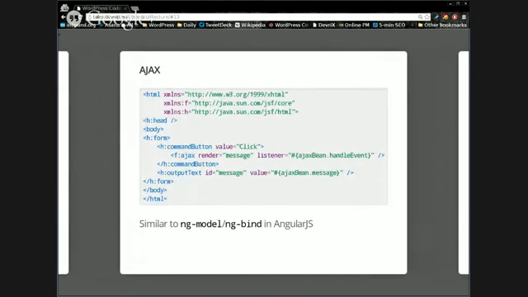Another example is from Ajax. This is from JSF, which is the enterprise leading Java framework. So they have HTML tags building different blocks, which are a bit tricky, but these are the components that are used in JSF. And whenever they need to do Ajax, instead of writing all of the JavaScript code, which is really tough, especially for non-JavaScript developers, it's just using a component which says Ajax, render this thing from this object. So it's pretty much a one-liner that decides to render this thing by pulling it from this object.